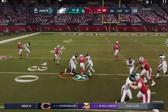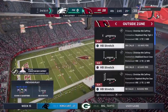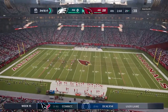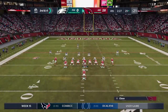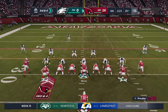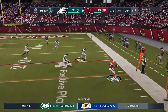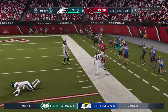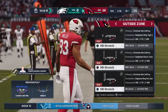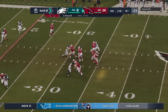They'll try and run some clock here as they keep it on the ground. They get 6. That'll leave them with 3rd and 4. Good, strong run against the 3-4 set, and in that 3-4 you've got to have your guys up front eat up a lot of blocks. The guy playing over the center, the nose, he usually has to take on double teams. But when you're able to successfully move him, you're often able to get some yardage, and that's when linebackers have to clean up and make tackles. And they'll have it in the red zone before he crosses over out of bounds. It's a gain of 11 and a Cardinal 1st down.